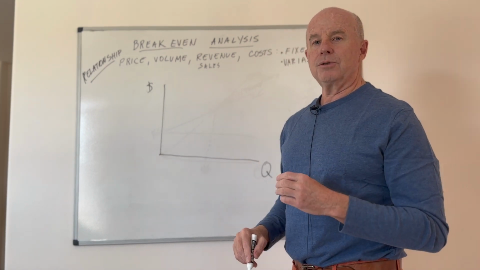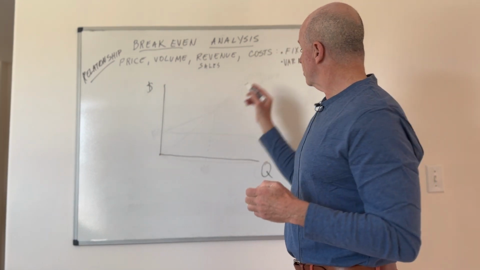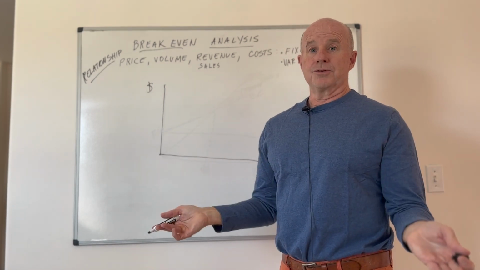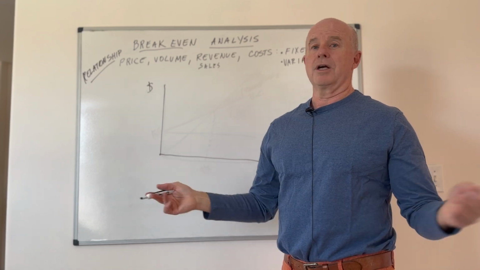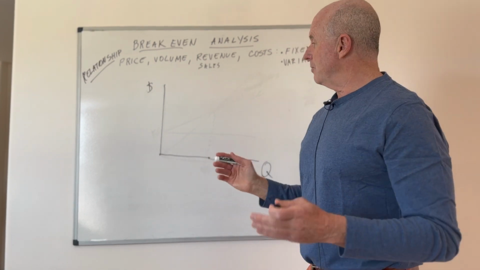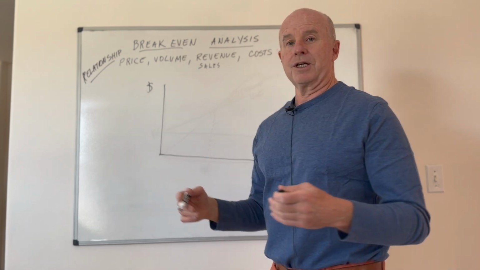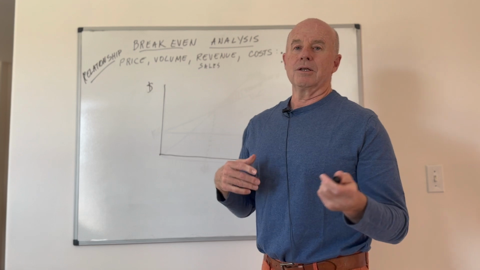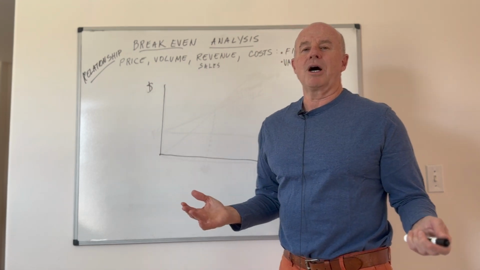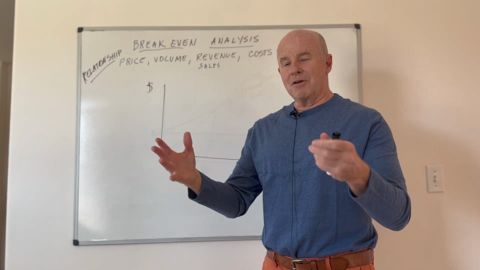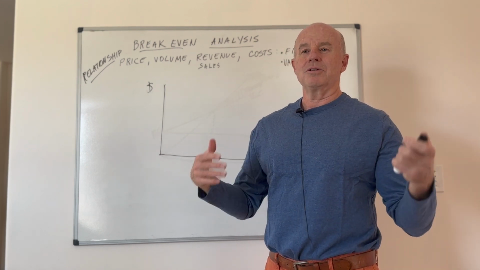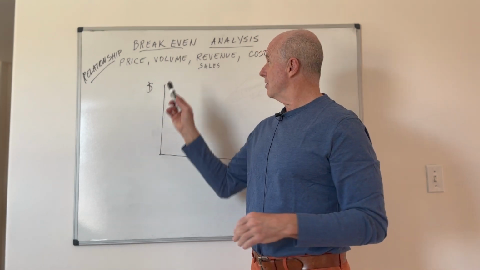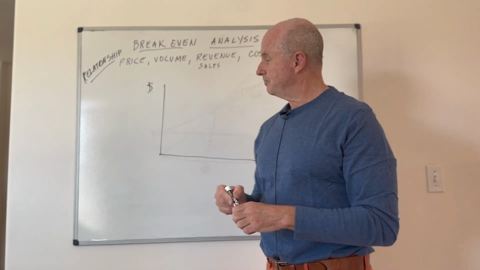The first thing we're going to do is put in our fixed costs. And fixed costs are the costs that don't change no matter if we sell 0 products or we sell 1,000,000 products or whatever. The amount is just fixed. It's the amount for, say, the machinery, the factory. Say in the case of a pizza parlor, it would be the oven to cook it, and the rent for the restaurant space. All those kind of things are fixed. They don't change no matter what the volume of our sales are.